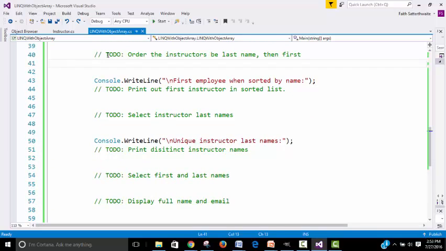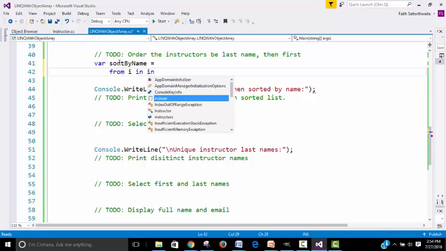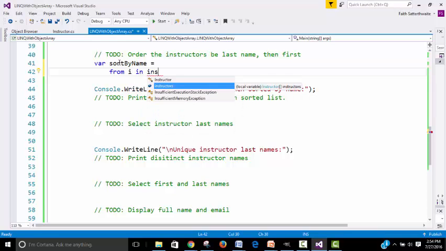So our first to-do, no, this is not Toto, this is to-do. Our first to-do is we're going to order the instructors by last name and then first name. So what we want to do first is use that var keyword again and give it a name. So we'll call it sortByName. We're going to choose that from i in instructors.